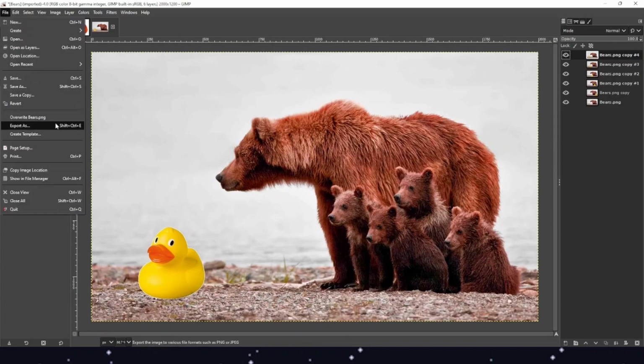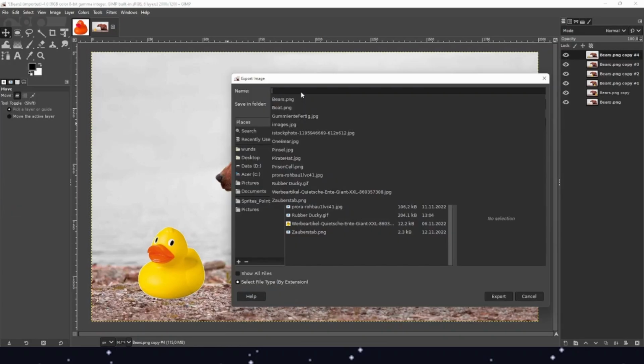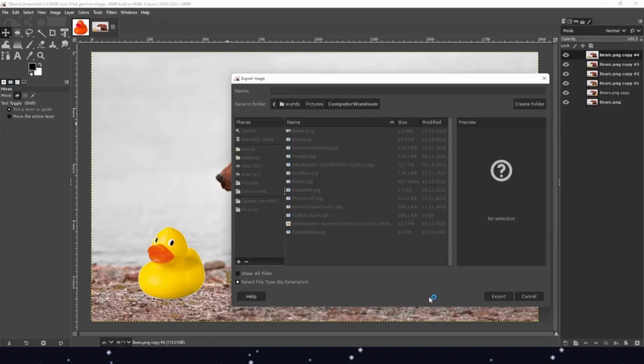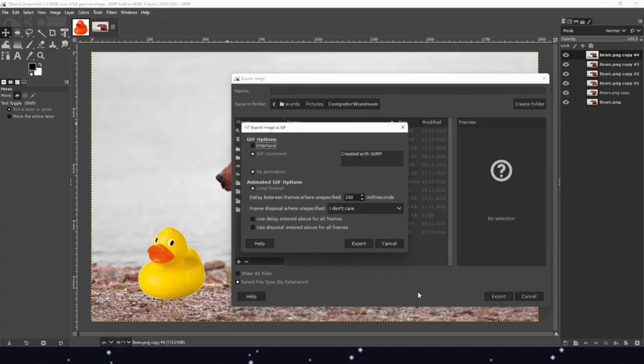If you want to make it more seamless, you should use more pictures. It also will increase the quality of your GIF file. We call it bears.gif, or no, GIF, sorry. There's always a battle between how to pronounce GIF, but I like to use one of them. As you can see, the GIF options, as animation, are already marked.